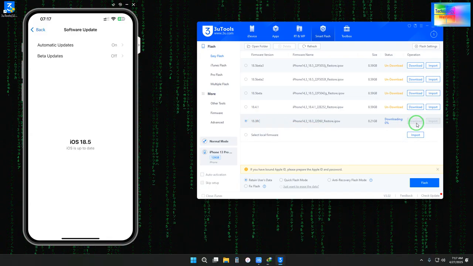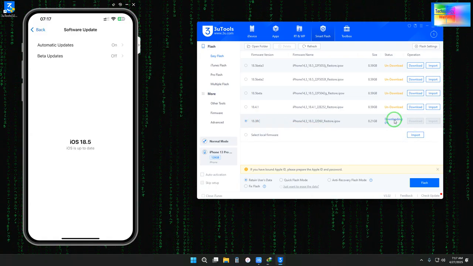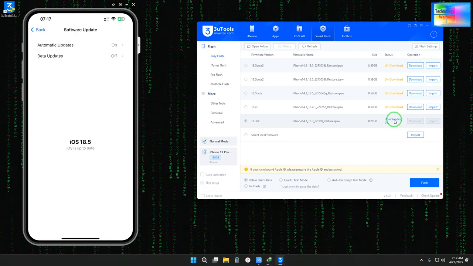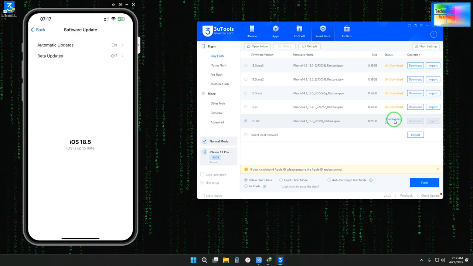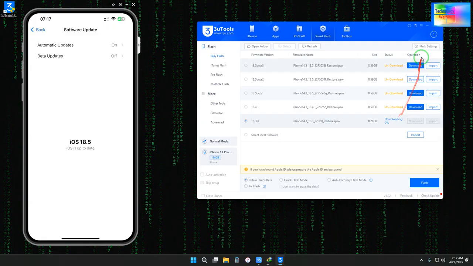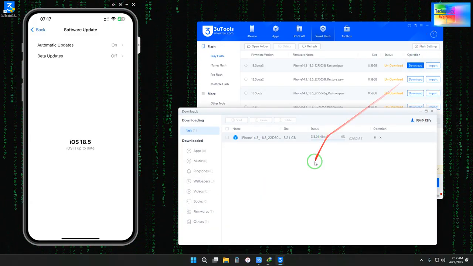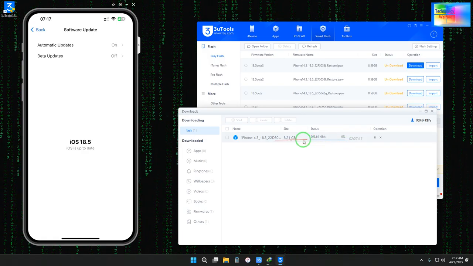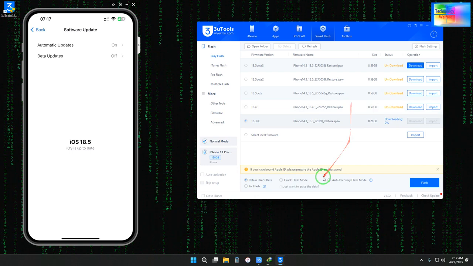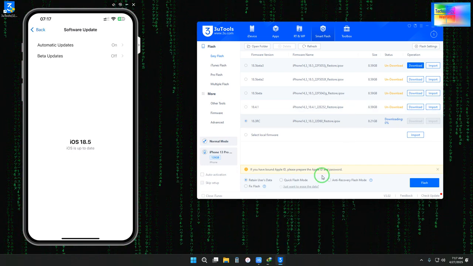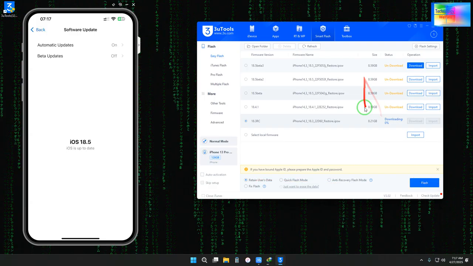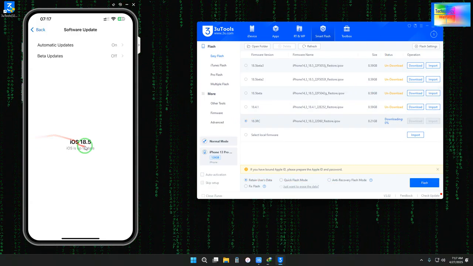It has a total size of approximately 8.21 GB, so it will take approximately half an hour to download. Unfortunately, the speed is not quite good right now; otherwise within 3 to 5 minutes I would decide to install. But see, 1 MB is the speed, so it will take approximately 1 hour, guys. So let it download first. Now we have nothing to do, we will just hit this one.